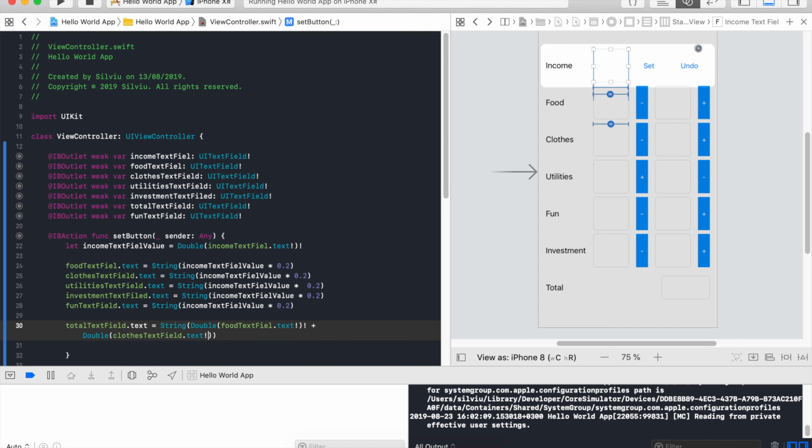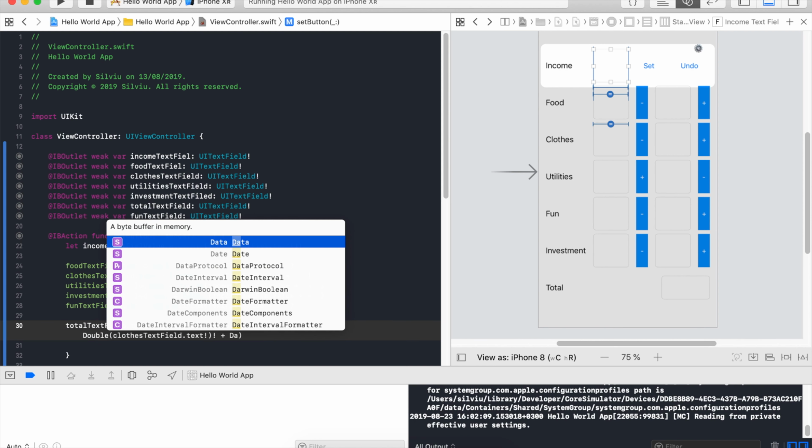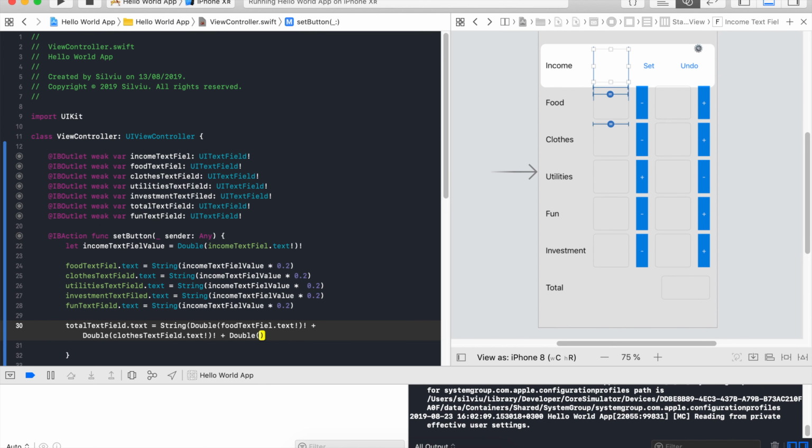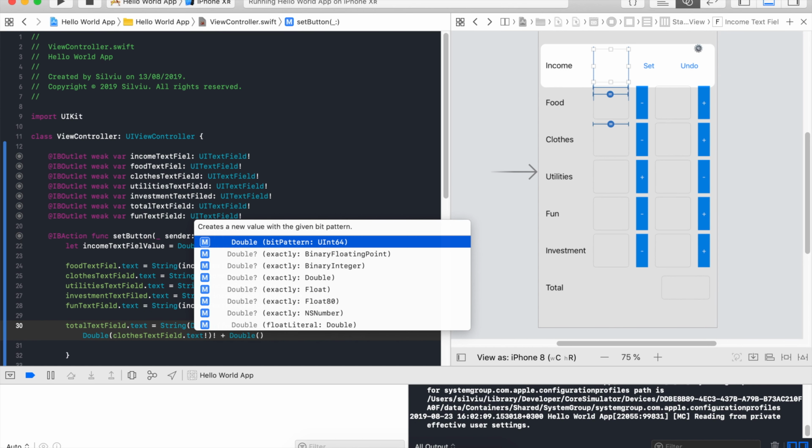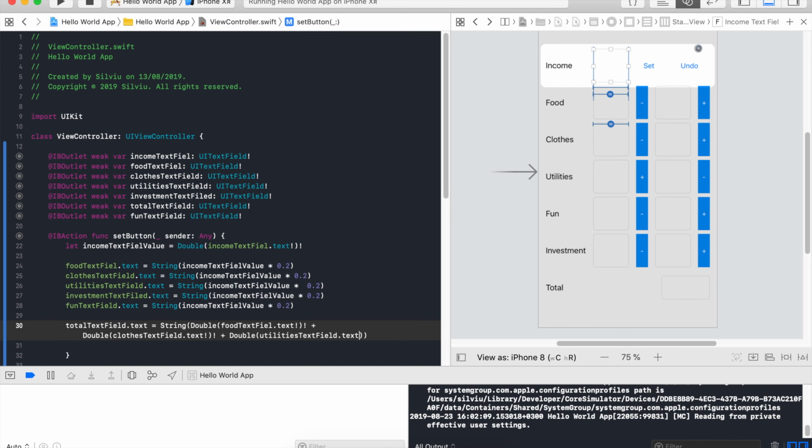Just don't forget to put exclamation points, plus utilities. We need to transform the utilities type, which is a string right now, to a double, plus. Now let's transform the investment text field again to a double.